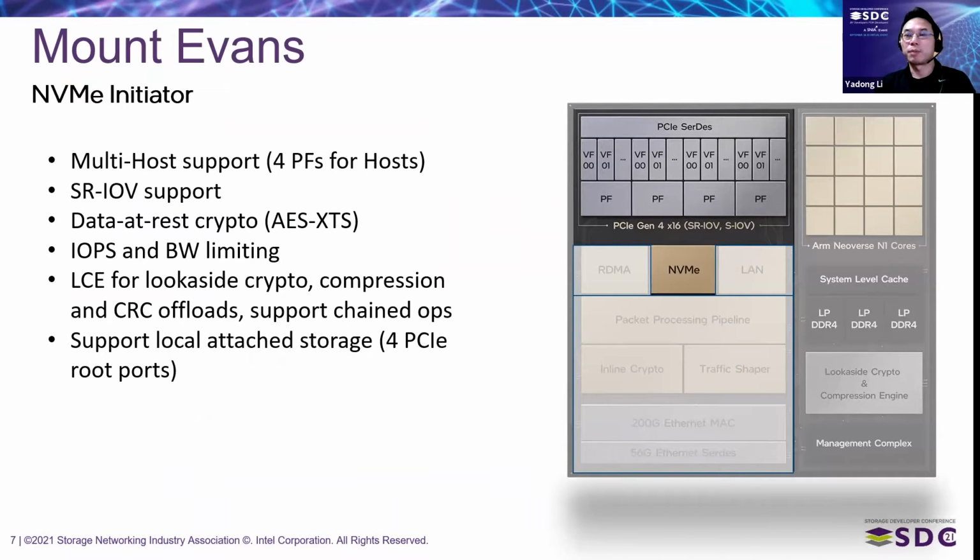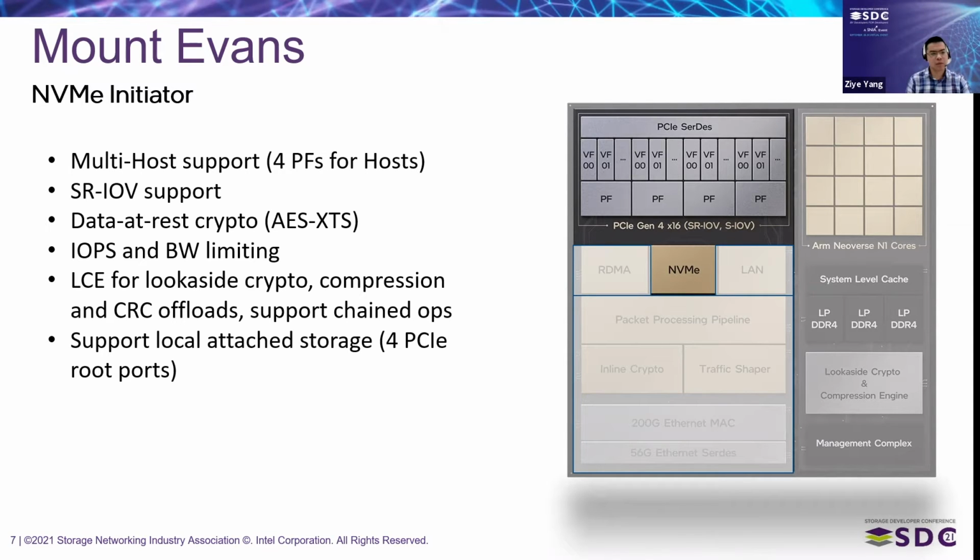A little bit more information about this NVMe interface. We designed this product for cloud use cases, and we can support multi-host as well. Here we support connection to 4 Xeon hosts. It implements SR-IOV, supports a large number of VFs, and also a large number of namespaces. Each namespace can support data at rest crypto. It has an advanced quality of service solution which can provide IOPS and bandwidth limiting.